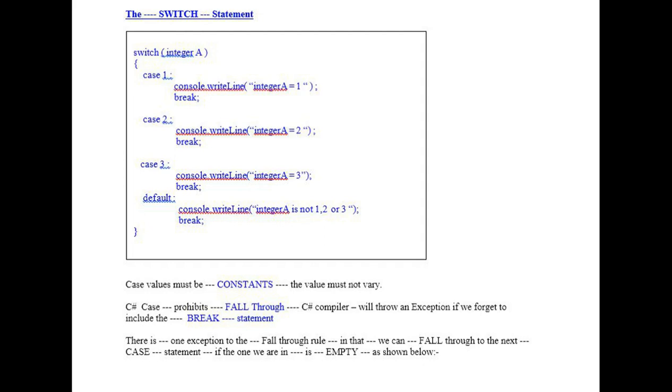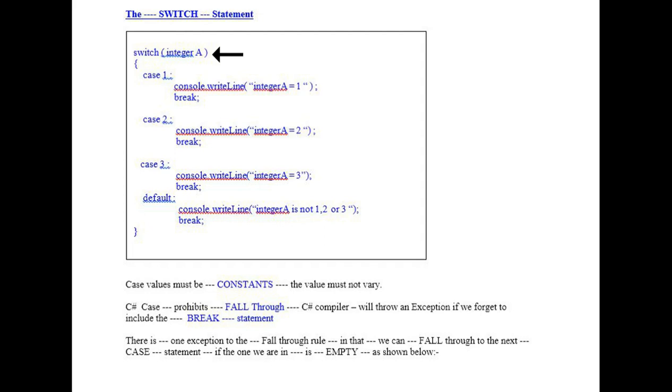So this is a switch statement in C#. The first thing we notice is the keyword switch. There are a couple of other keywords. One of those is called case, another one is break, and the third one here is default. We'll discuss those in a second. So in order to define a switch statement, we do use the keyword switch. And here we can see that we have a variable called integer a, and we would have set the value of integer a before we got to this switch statement.